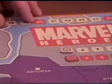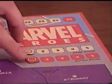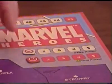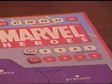Come over to the side here. We've also put down turn markers. The game is broken into game rounds, and then those game rounds are broken down into action rounds. There are both 5 game rounds and also 5 action rounds. And we'll go over that a little more later.